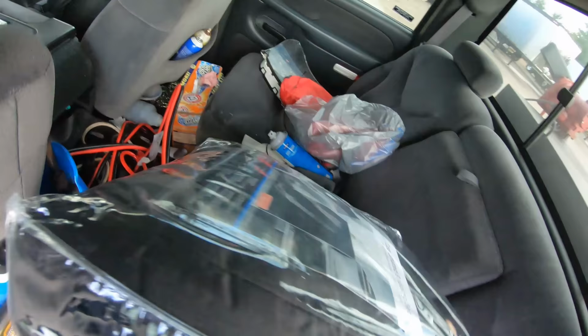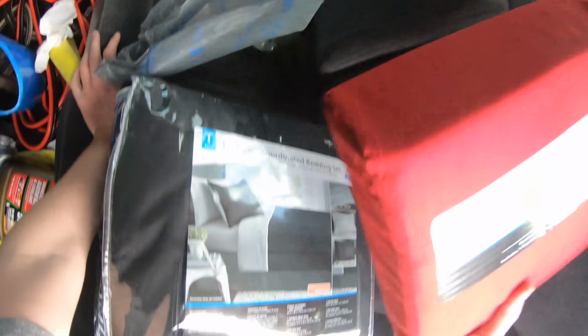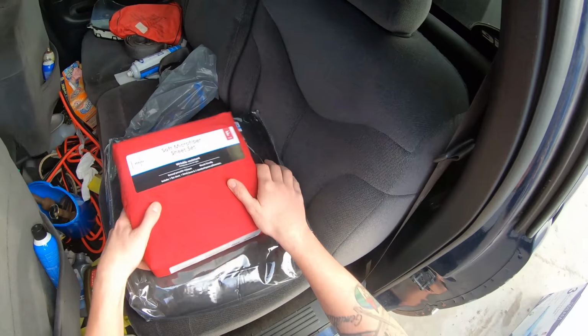So here's the blankets I decided to get. Black and gray. I'm only pretty much gonna use the comforter out of this, I think, because I got red sheets. So I think I'm gonna do red sheets and pillows with a black comforter. Maybe I might do a black undersheet or a red undersheet, gray metal sheet. I don't know yet. But let's go try and put this thing in there now, which is gonna be fun.